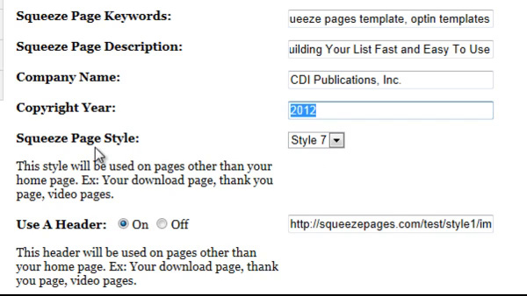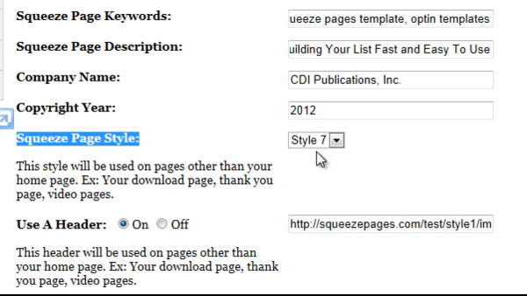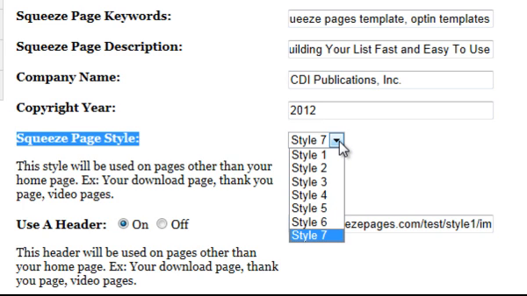And then we've got the ability to change the squeeze page style. Now, what we thought about early on was actually creating a bunch of different templates, so that you get into the back end and it just looks like a lot of stuff. But in essence, it's really just the same squeeze page template with just a couple little tweaks to the way it looks. And we thought that's pretty inefficient. So what we decided to do is make it easy so that you can go in and change the style anytime you want to, as well as split test against different styles.